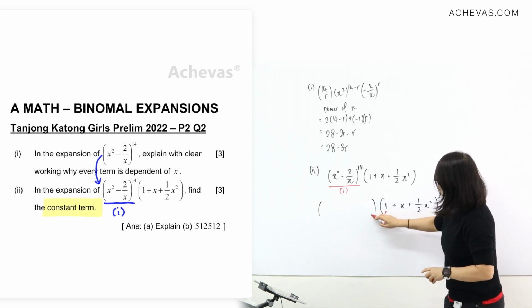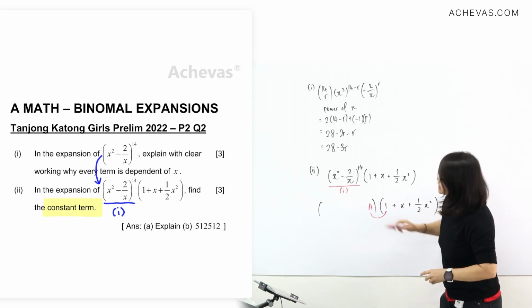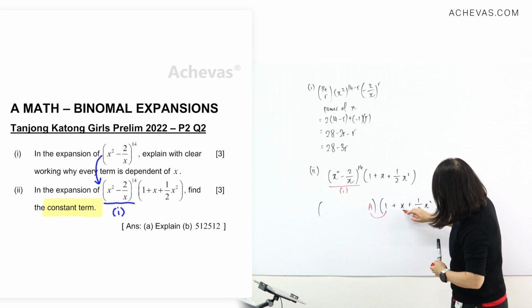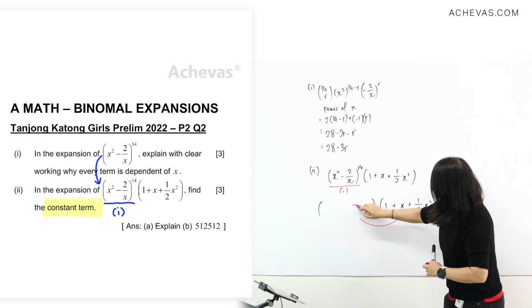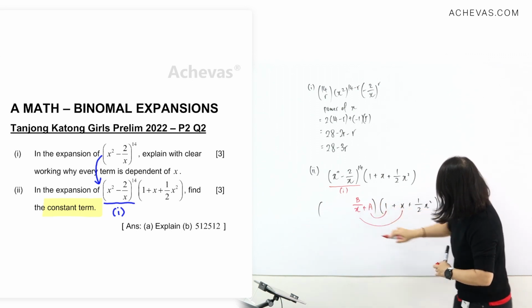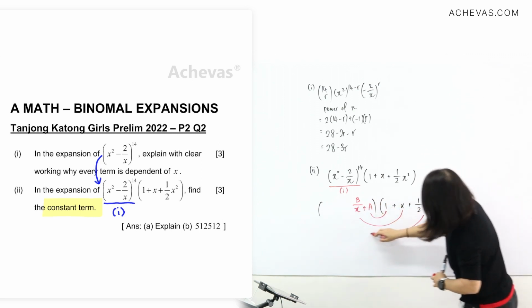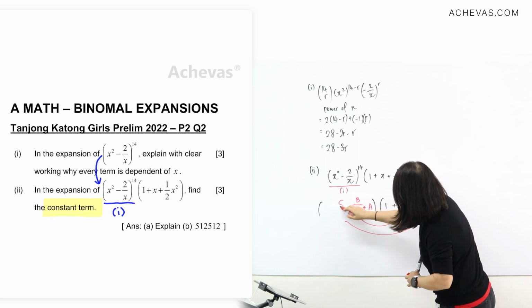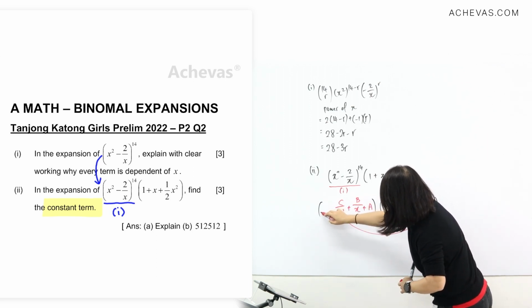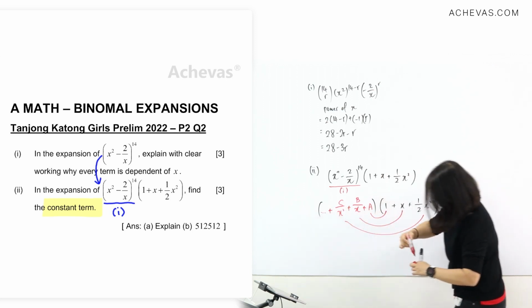Let me take a look at this 1 here. So 1 will need to link with a constant. Let me write capital A to represent constant. And for x, you will need to link to something over x, so I'm going to write b over x. And the last term here is x squared. I will need to link with a 1 over x squared term. So I have more terms in front, which I'm not going to find.